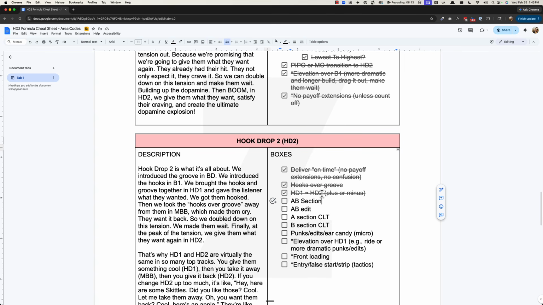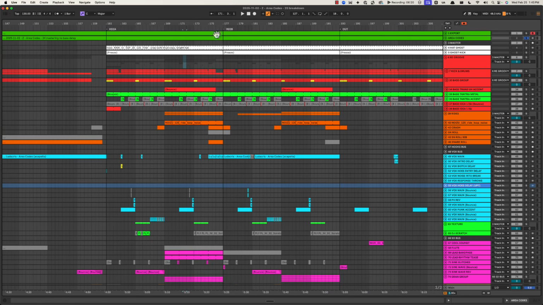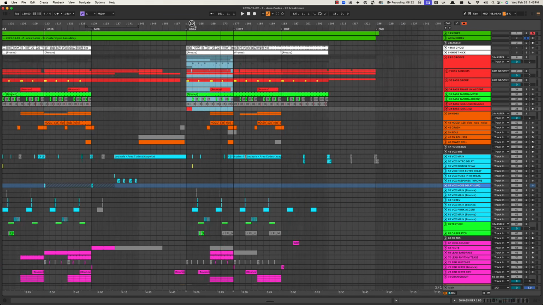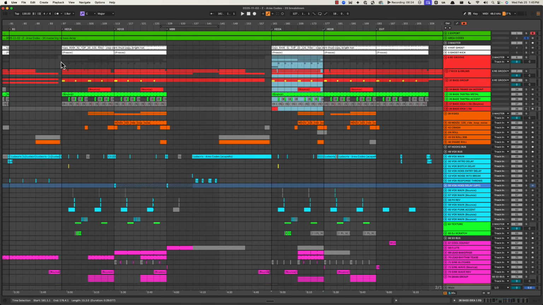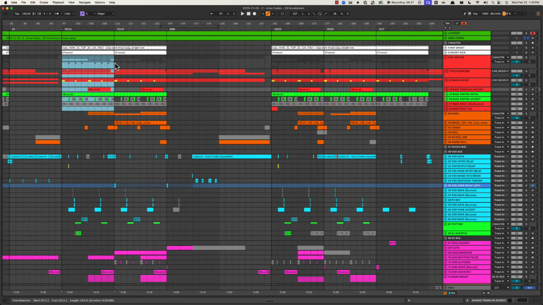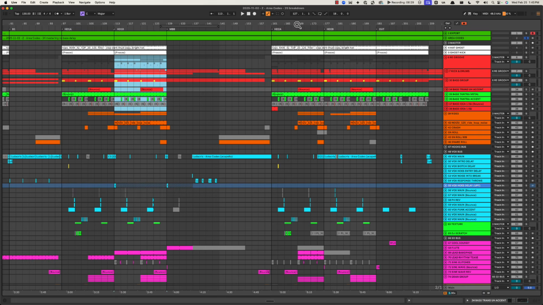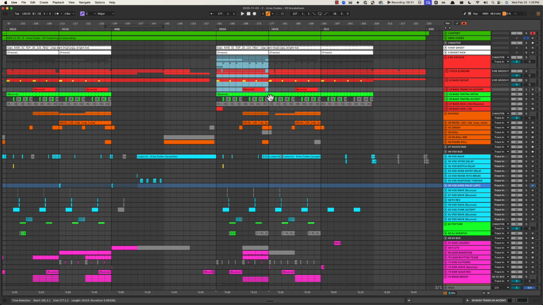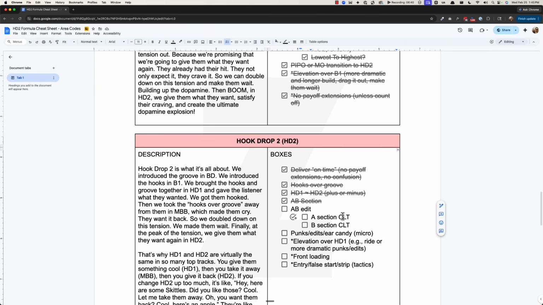But then in HT2, we also have a B section. We have an A section, B section. Now the A section here is going to be slightly different in description than what came before. Here is A section groove in hook drop 1. Here's B section sound design in hook drop 1. But in HT2, I would describe this as groove with a sound design lift for A section, right? So if we go back to CLT stories, we're going to have a CLT story for sure, and this is going to be the gran and the lead. So the lift is going to be the granulator and the lead.